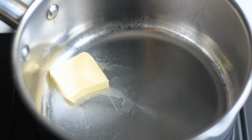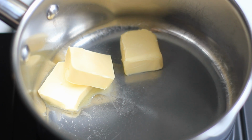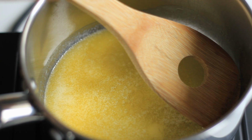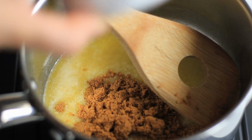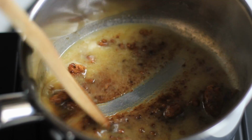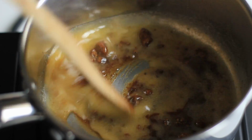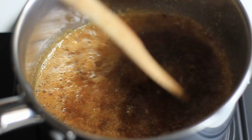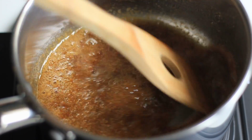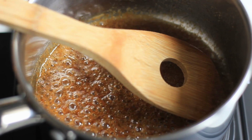First you want to prepare the glaze for the chicken, and for that you want to melt the butter. Once all of the butter has melted, you want to add in the brown sugar. You want to keep the heat on medium and mix in the sugar. So once it's starting to turn caramel-like you can see here, you can add in the orange or mandarin juice and you want to strain that in.